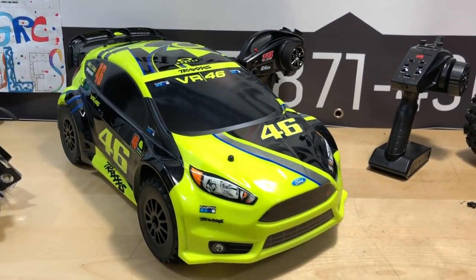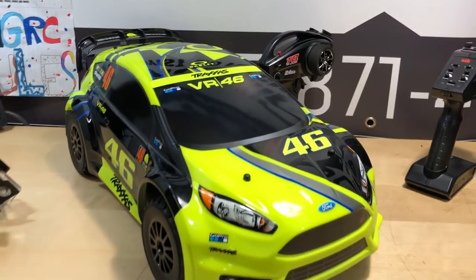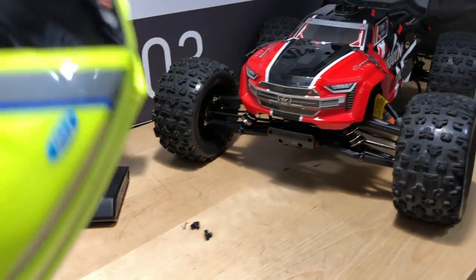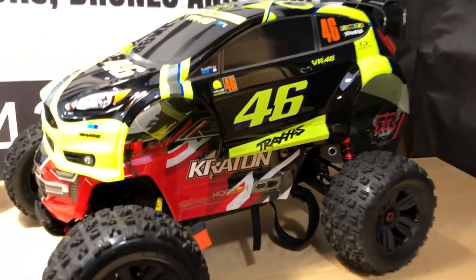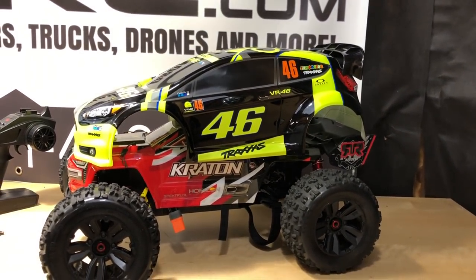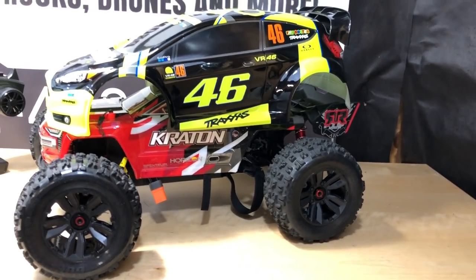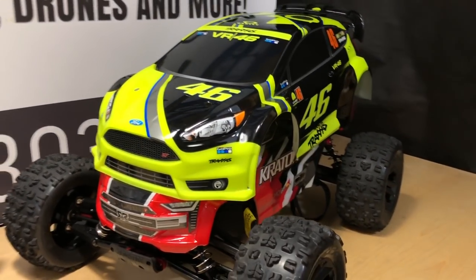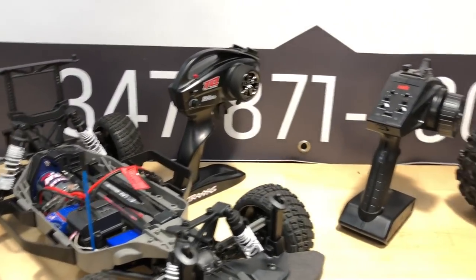So I did the Traxxas vehicle. Why? I didn't really want a brushed system, but I love the body top that's on here. I'm just going to show you. Okay, we got the ARRMA, that's a 1/8 scale, and we're talking the car here. So there you go. It's a big body. In the video I was like, man, the car looks so small, but it's a pretty big vehicle. So if you do have one of these, it's a pretty decent size shell that's on there, and definitely it is.